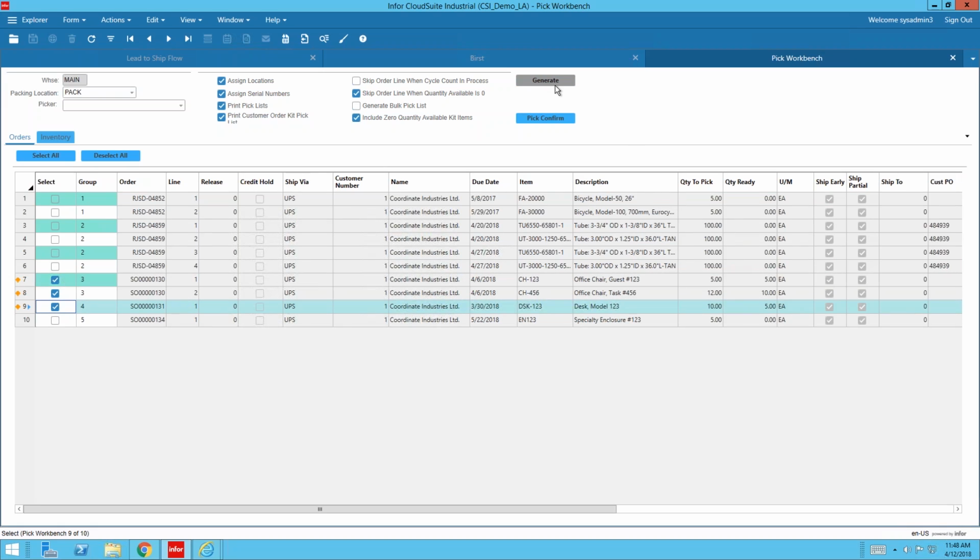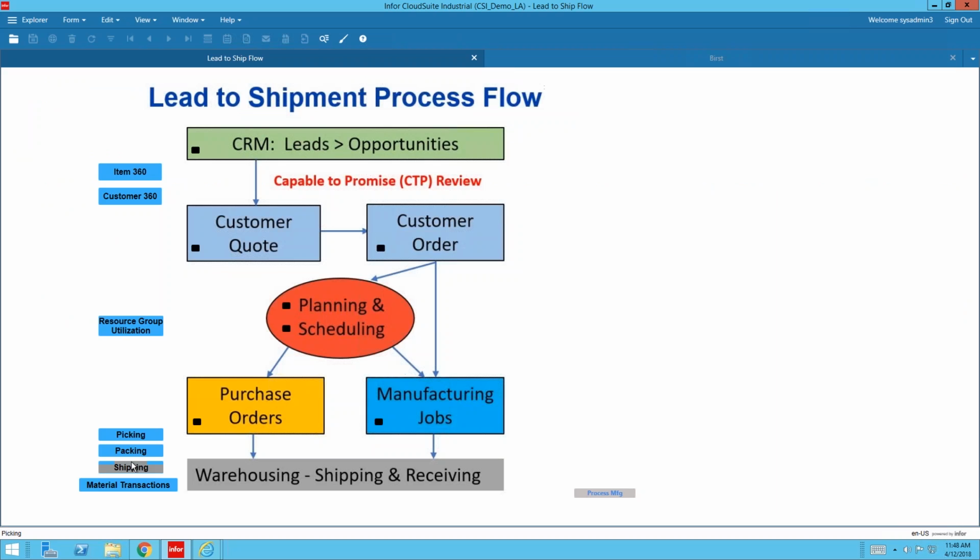When I generate that, it's going to generate a consolidated pick that's going to allow me to then pick confirm against that specific list. So you can use any of these fields that we're seeing here to filter on the data that you want and then consolidate that information. Now the next step after we pick confirm the goods would be potentially packing if you have packing operations.